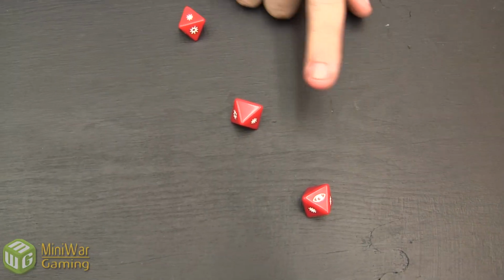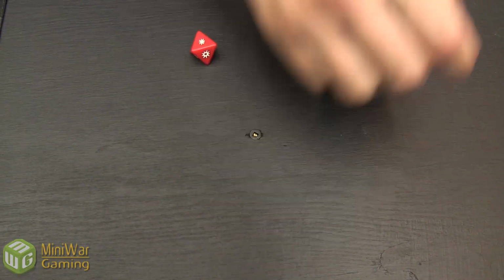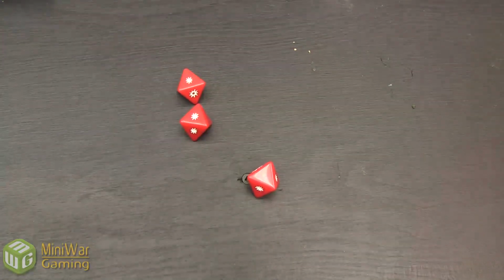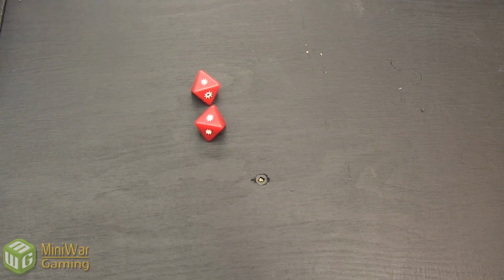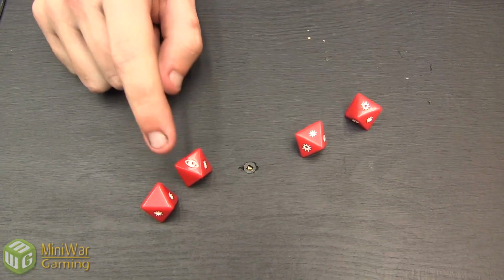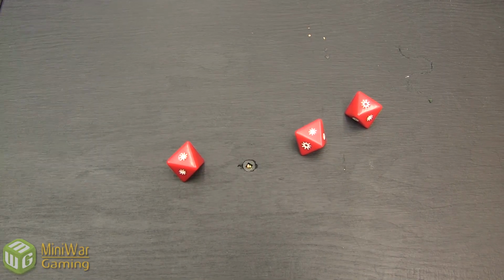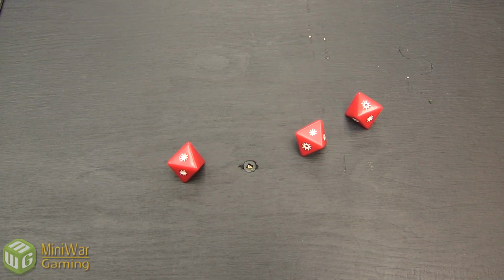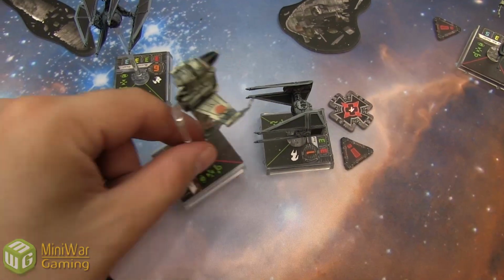Oh, I will focus. Actually, you know what? I'm going to use my target lock and reroll these 2. There you go. That's the one I want to do. 2 hits, no way for me to avoid it, so ion token and 1 damage. So I am in range 1, so this is 4 dice. And I will focus. And you're blown up. Yep. I have the 2 hull remaining, and there's no way for me to avoid that, because I've only got the 1 evade.